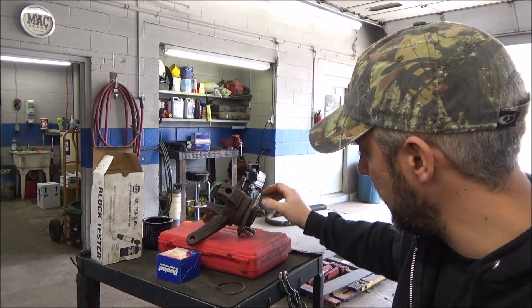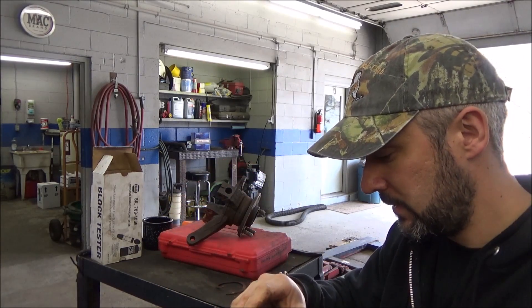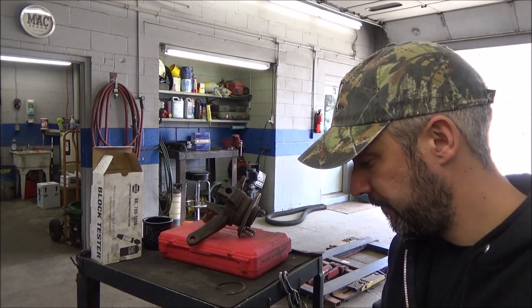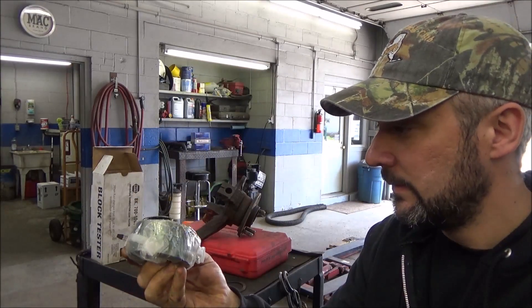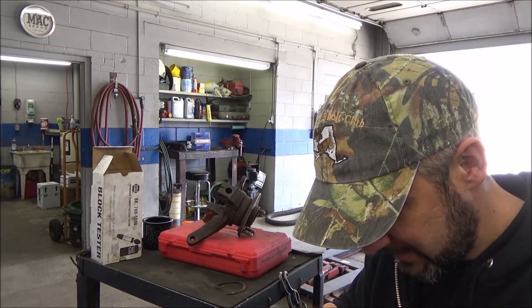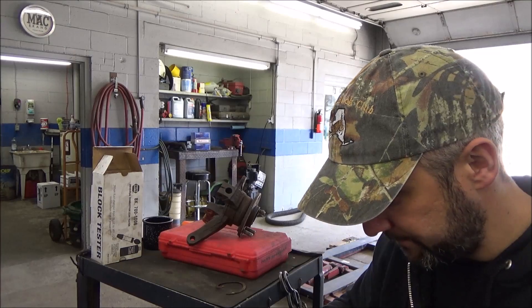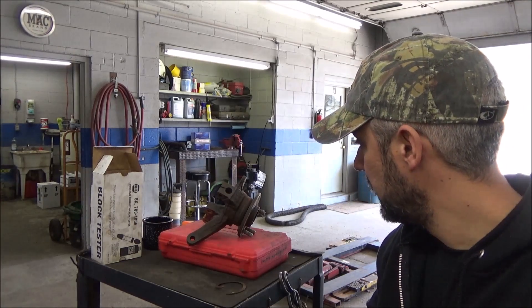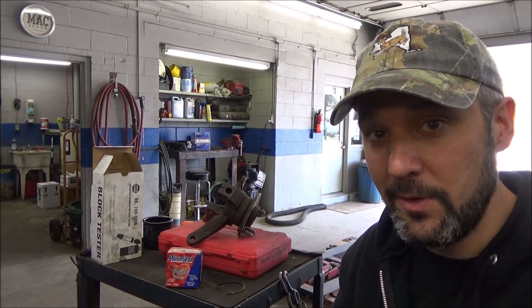He said I could press the bearing if I had that ability. He gave us the bearing — some kind of bearing from Autozone. Looks like he's been in there too. This is the look of aggravation, folks. Got a receipt in there at $39.99. So come along, we'll go out here to the press and we'll press this bearing in and out, because I don't think we've got any videos like that yet.